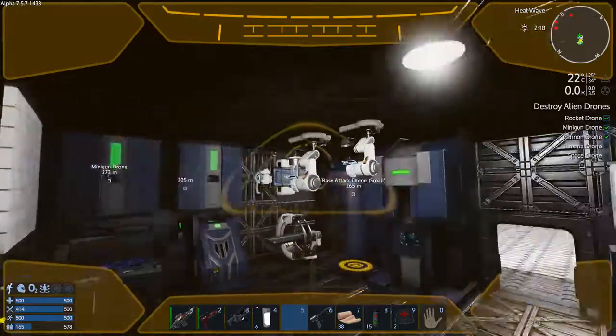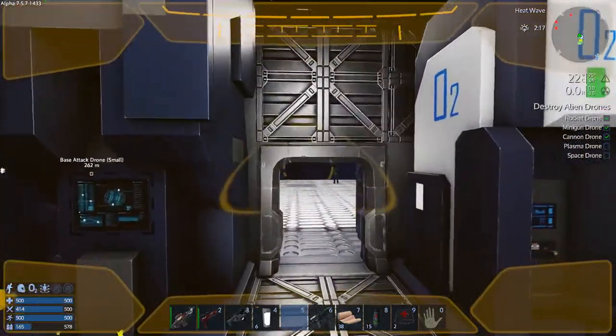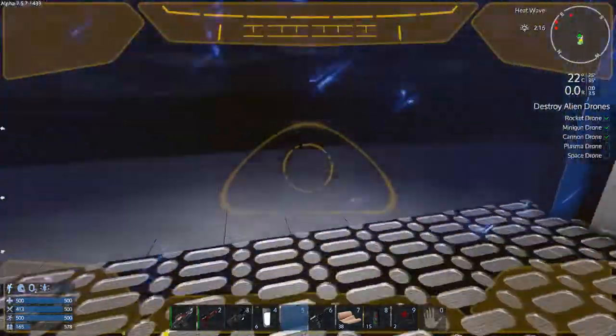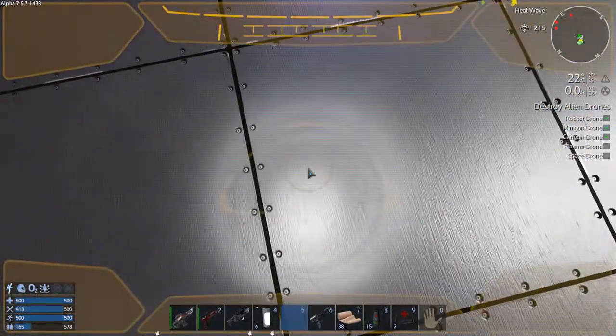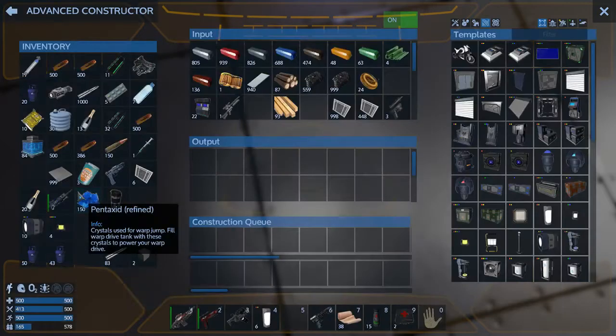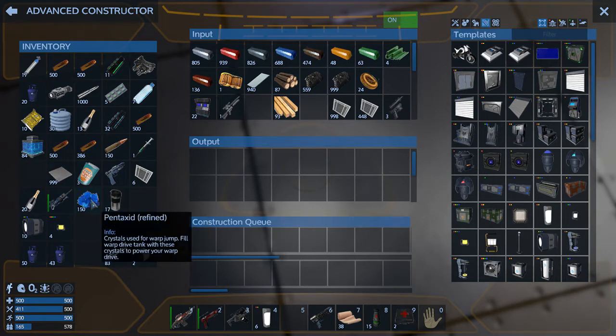We're probably going to need more lights, but we will deal with that later. Let's get the constructors in here. Okay, so let's grab, first of all, this builder constructor. Oh God, we still got tons of crap on us.